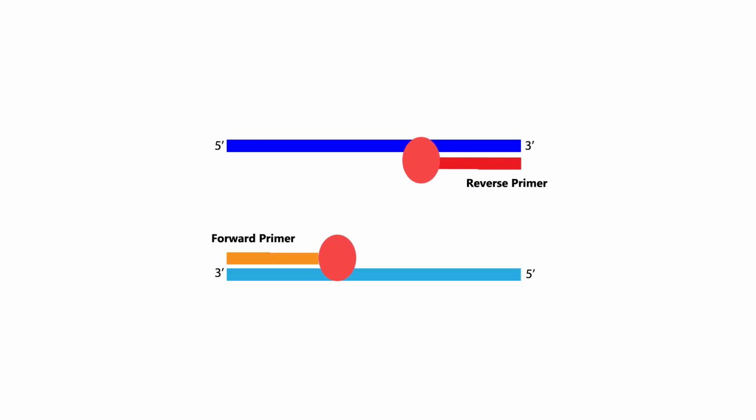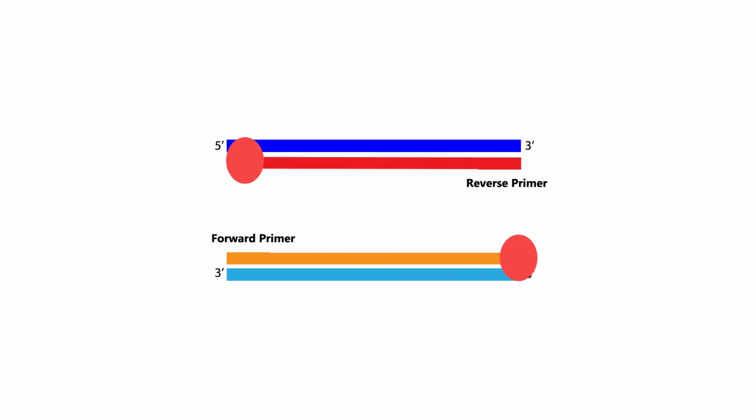The fourth stage is extension. Extension temperature is often at 68 degrees Celsius to reduce DNA damage. In the extension stage, DNA polymerase incorporates dNTPs in the 5' to 3' direction to form the complementary strand. The last stage is final extension. The final extension allows for better yield, especially for longer DNA strands.